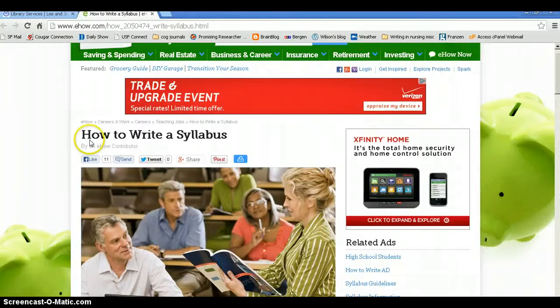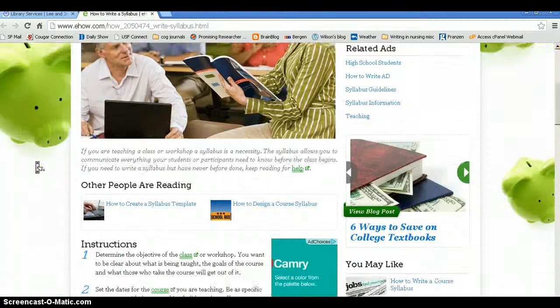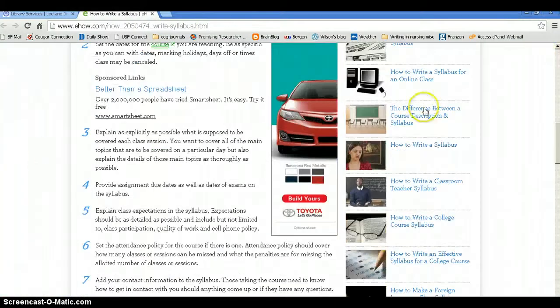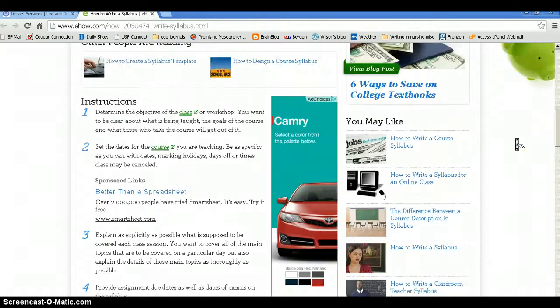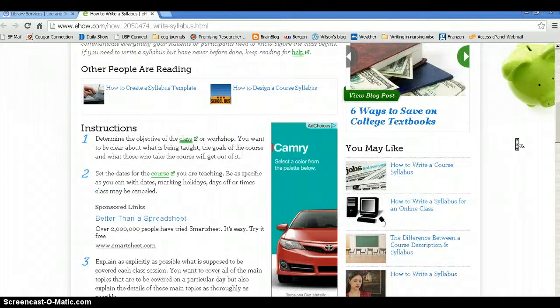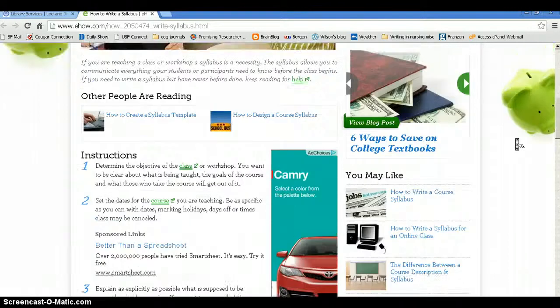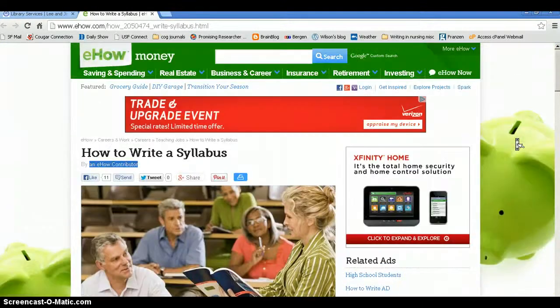After all, it's just written by an eHow contributor, and it can't be peer-reviewed if there are all of these redundant sites or pages. It seems like, gosh, this is the same thing over and over. Is anybody editing this stuff? And of course, because the author is unknown, there's no way to judge whether the author has any expertise in this area. So this is a poor example.